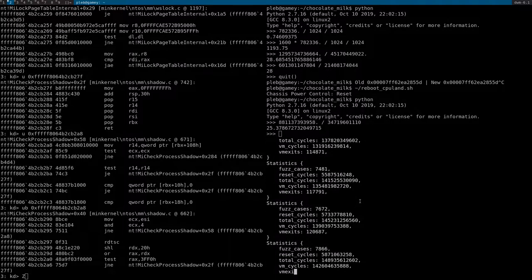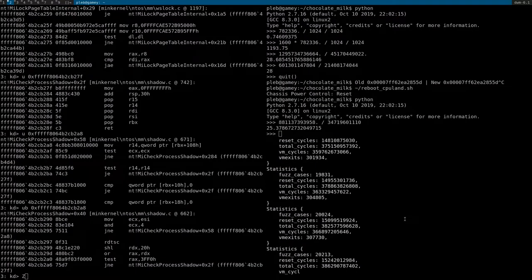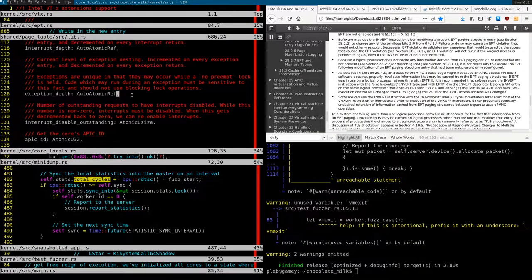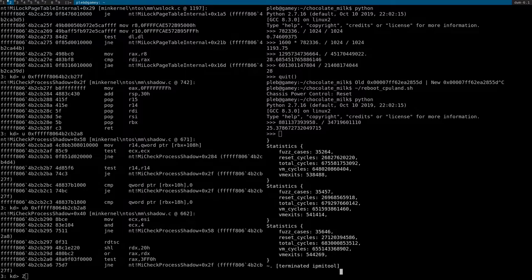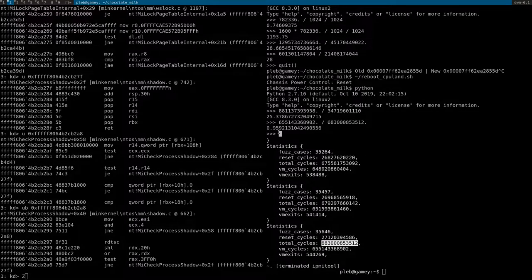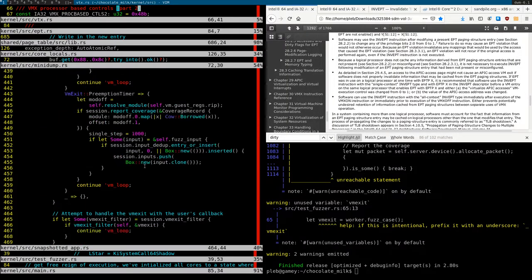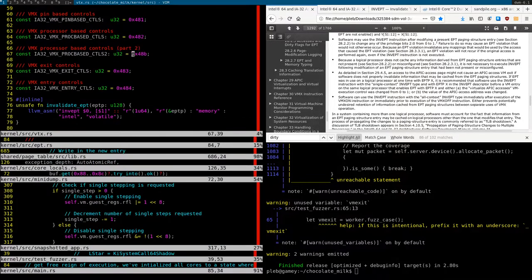Okay, now we have total cycles, and we can see how much time is spent inside the VM and resetting. And if we're spending all our time in the VM, there's really nothing we can do, with the exception of maybe decreasing the amount of things that we write. But here we go. This is real data. I think everything's basically accounted for here. This is the amount of CPU time that we spent inside the VM: 96% of the CPU time, and those statistics come from VM run.